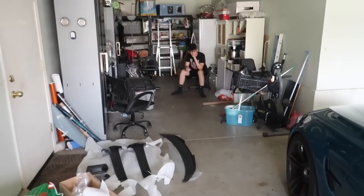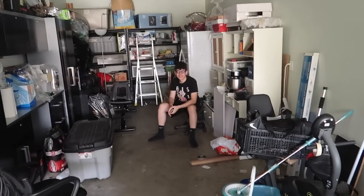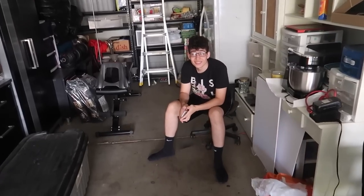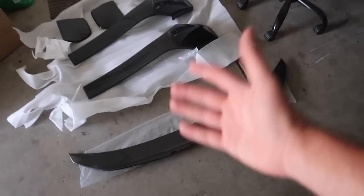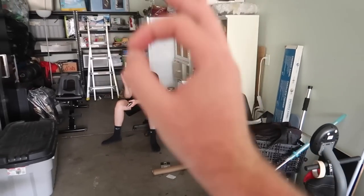Without further ado, guys, let me get you back to the future so you can enjoy the carbon fiber installs. Now that we are back, here's my boy the yacht, just chilling like a villain. How's everything going, my dude? I can't wait to put on the carbon. We already got the carbon mirror caps, the carbon roof. This is gonna look so good, bro. Especially with the interior, dude. The interior looks amazing, but imagine some more carbon.